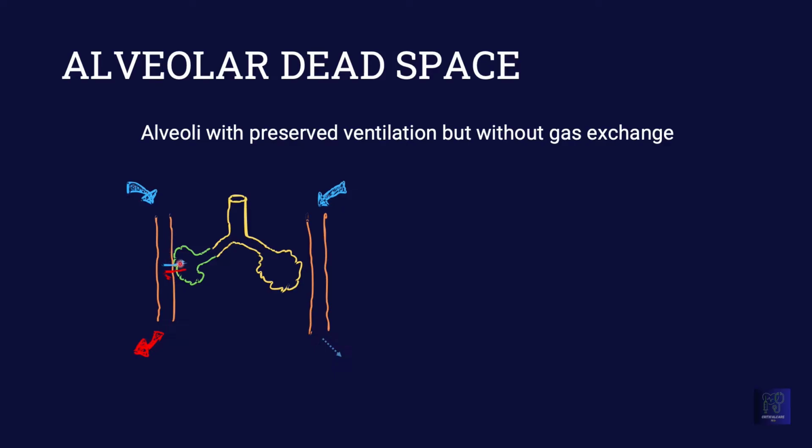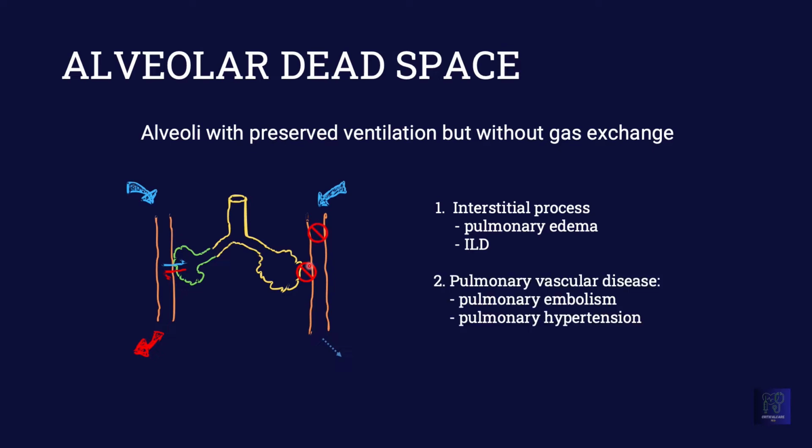and there is gas exchange happening at the pulmonary alveolar capillary membrane, and oxygenated blood, which will always be depicted in red in my talks, is going to leave through the pulmonary veins. Now, there are two disease processes where this gas exchange may be impaired. One is any interstitial process like pulmonary edema or interstitial lung disease, where there is no gas exchange due to interstitial problems. Second is pulmonary vascular disease like pulmonary embolism or pulmonary hypertension, where there is decreased blood flow through this pulmonary vasculature, leading to impaired gas exchange.